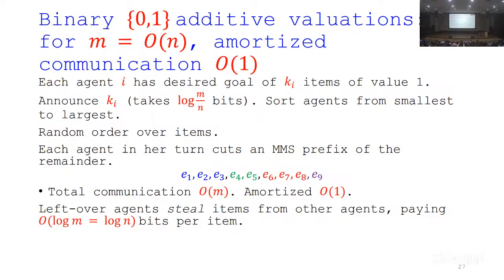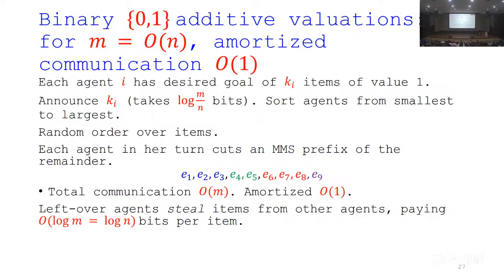So we have a procedure for them, which I will not describe here, stealing items from agents that already received items. The basic idea is, let's say I'm an agent towards the end, and I needed to take, let's say, 5 items. An agent in the beginning needed to take only 2 items, but he might have taken more than 2 items that I wanted. Then I will steal from him an item. I need to point at which item I want, or some negotiation if he's willing to give it up. But it takes log m communication per item that I need to steal.